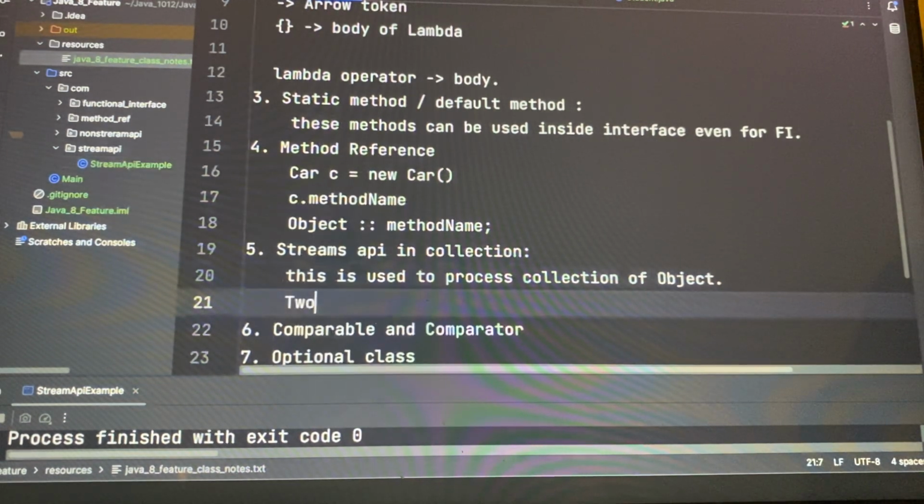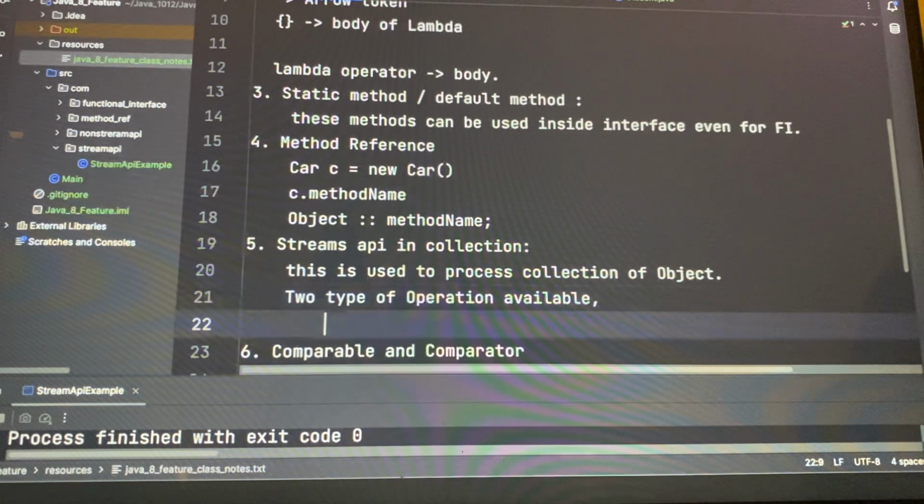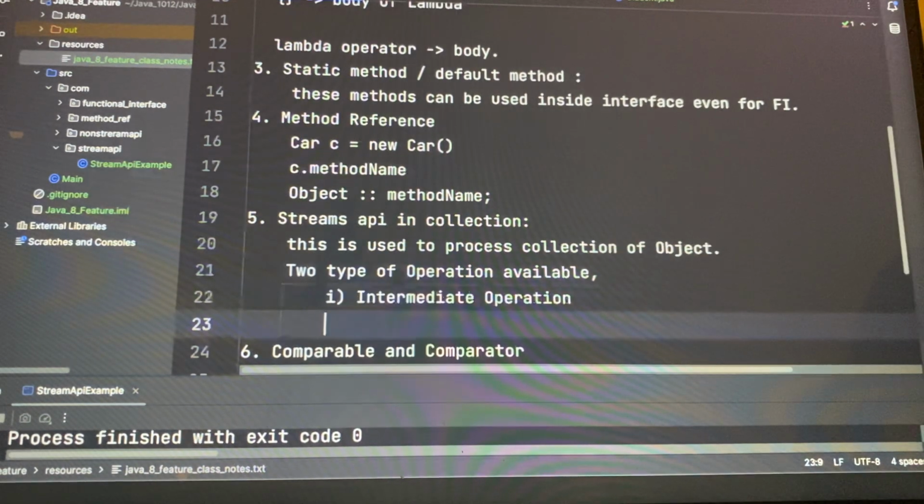There are two types: one is called intermediate operation, the other terminate operation. I'll come to that.